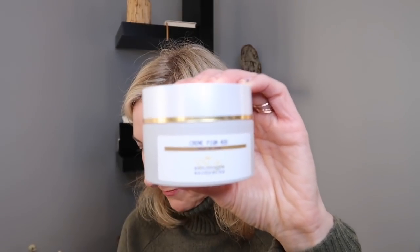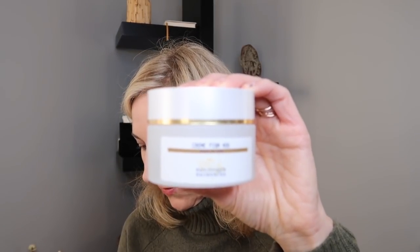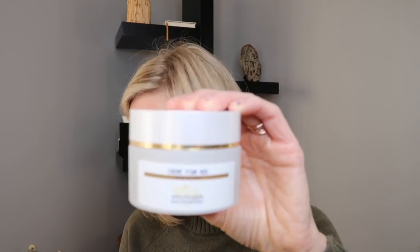But if you have tons of pigmentation, diving into this brand versus going and getting an IPL facial, I would kind of look at the cost of that. Obviously you need both kind of care afterwards, but I just don't want you thinking that this one cream is going to get rid of your pigmentation, because I haven't found any of those kind of creams that are going to help with that. So this is described as brightening and dark spot correcting face cream.